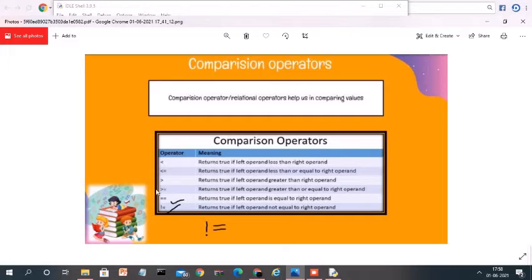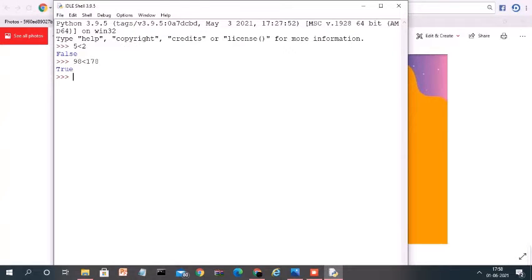Okay, so now lesser than or equals to. It is a mix of lesser than and equals to. It returns true if the left operand is less than or equal to the right operand. Like 56 lesser than or equals to 90.